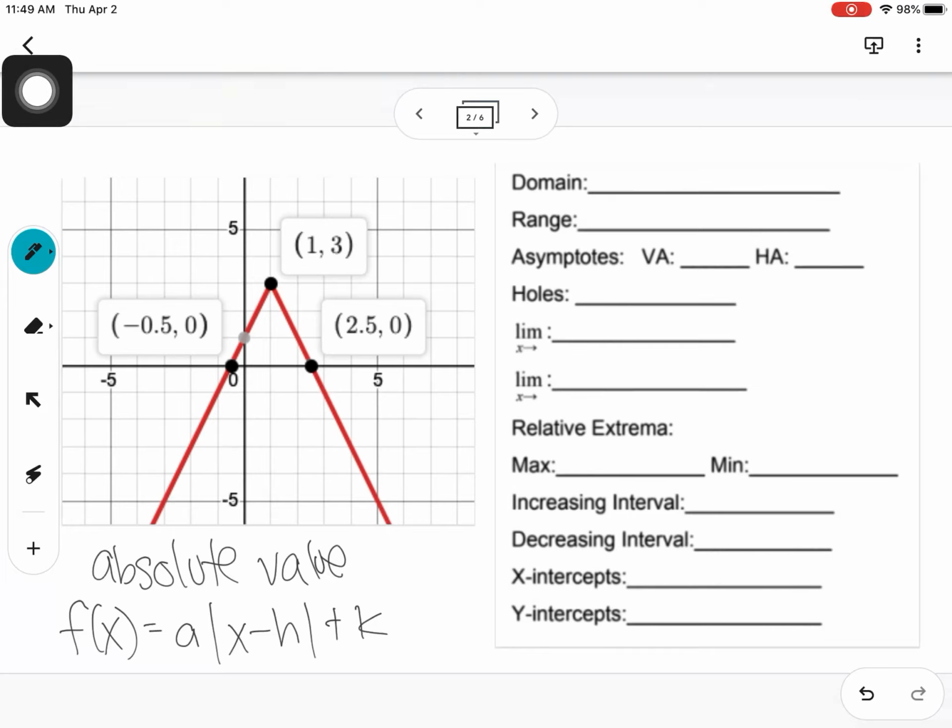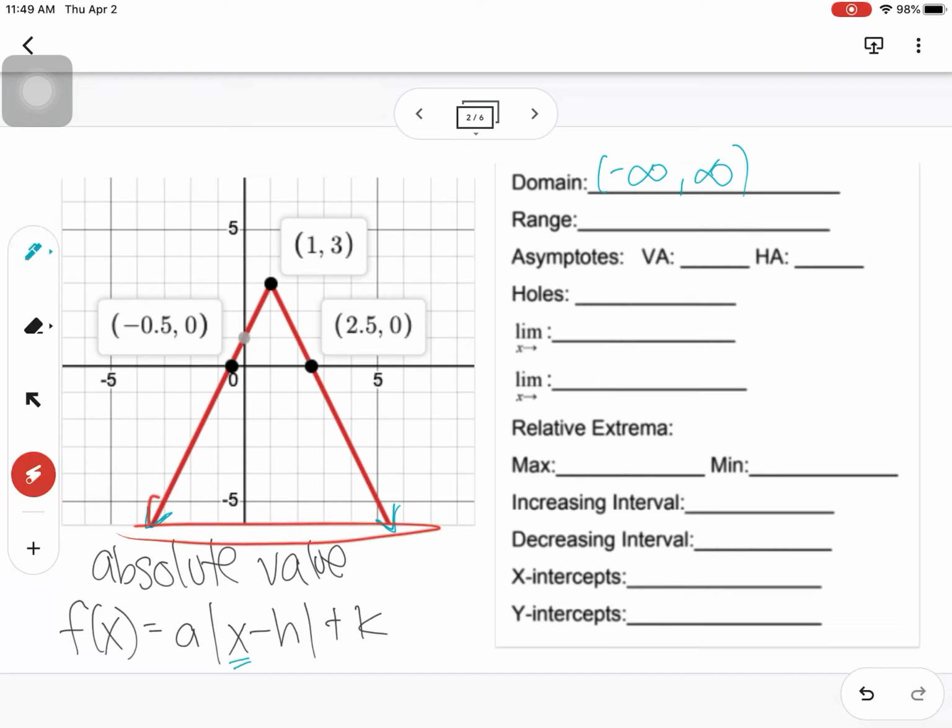So for our absolute values, you can plug in any x value you want. The other thing we know is it will go forever to the left and forever to the right, which is what domain is. So it would be negative infinity to infinity. Range is your bottom to the top. The lowest this graph will go, it's going down forever in both directions. So the lowest it will go is negative infinity. The highest it will go would be 3. And I do get 3 out as an answer, so I need a bracket there.